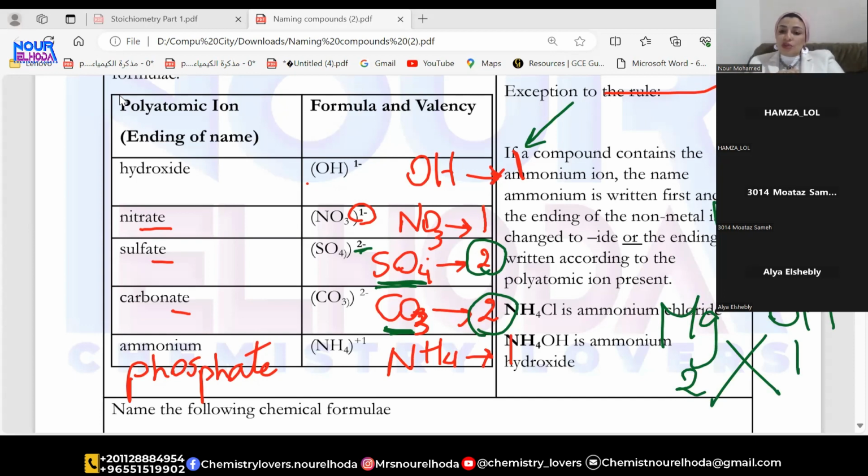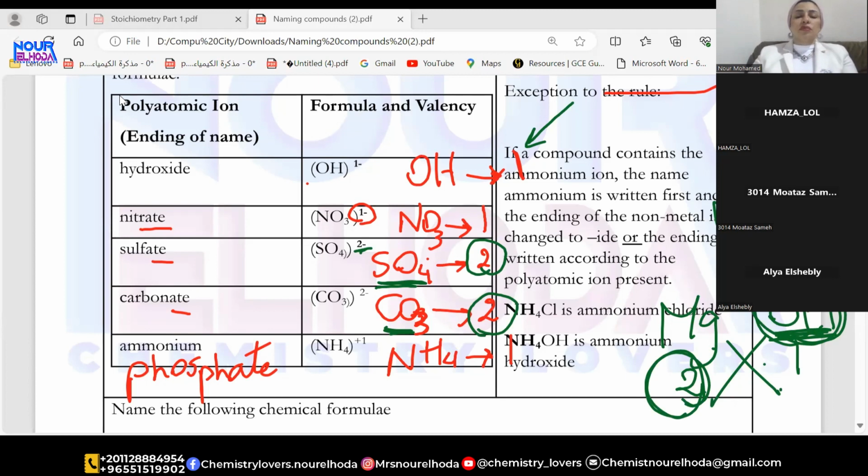Why it's going to be counted wrong? Because this 2 is for both. It's not only for one; these are 2 different elements. This is oxygen and this is hydrogen. So it's not only one. But when I write MgOH2, you need to do what? You need to put a bracket. So you show that both the oxygen and the hydrogen will take the 2. So this is very important.